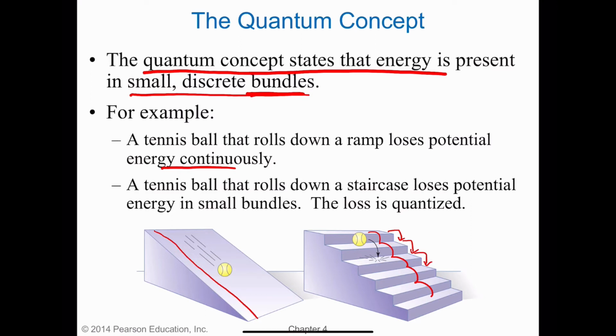And I don't know if you guys have taken physics at all, but the staircase analogy is the idea of, again, something being quantized because it's only so many stairs. The ball is not going to fall down 3.5 stairs. It's either going to go down 3 stairs or 4 stairs or 5 stairs and so on. Meanwhile, if we have a ramp, it can roll so far down the ramp and stop at any point along this ramp.